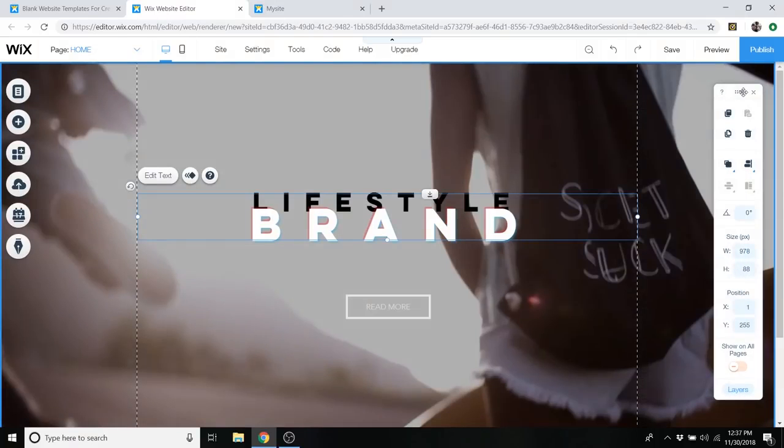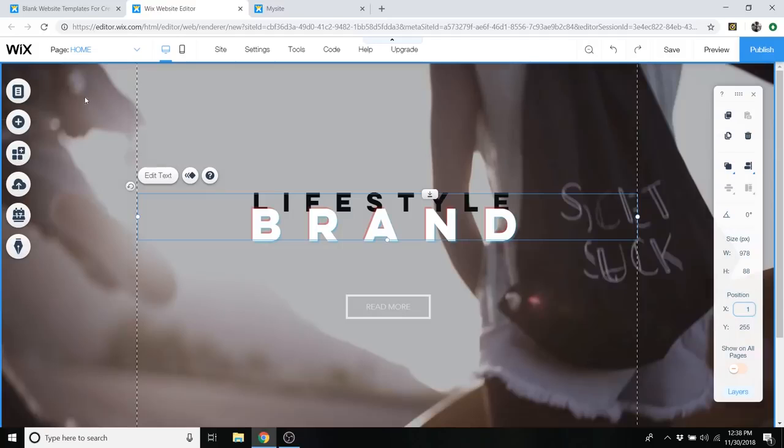And by the way, this toolbar over here, I don't use it a whole lot, but you can edit some things with the size and position. So if you want an exact position, you can change these values here, but I just kind of eyeball everything and drag it around. And I use the guides. So these dotted lines here are guides. I highly recommend letting your objects snap to those guides.